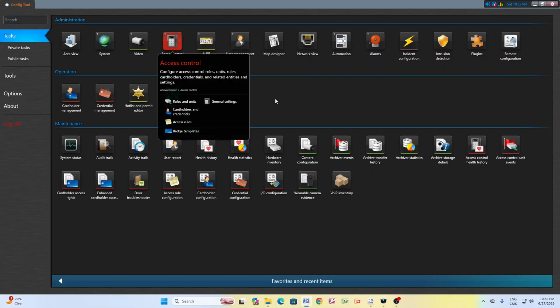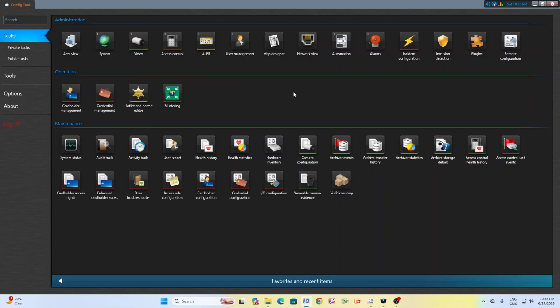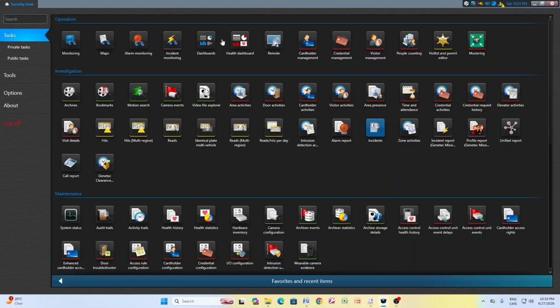You create the users, the roles, the areas, and the hardware. And the second platform is Security Desk, which is this one. Here, the operator and the guards can monitor real time all the events and the alarms.